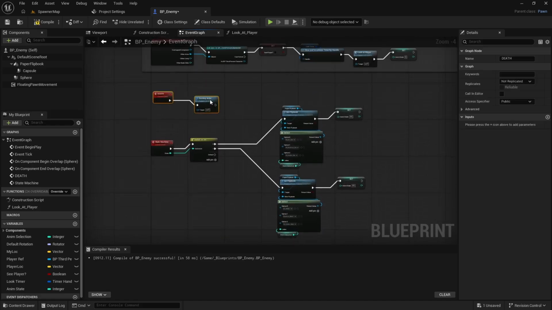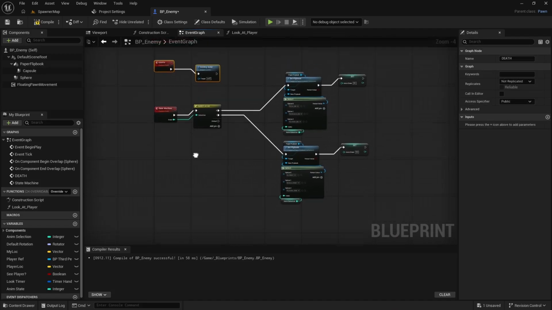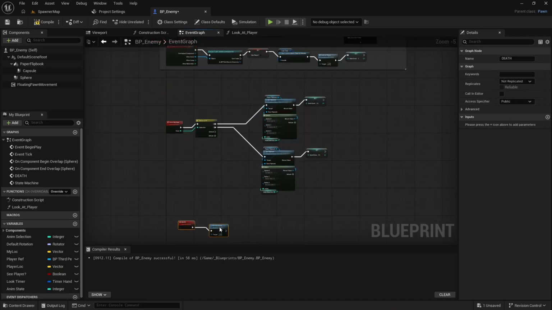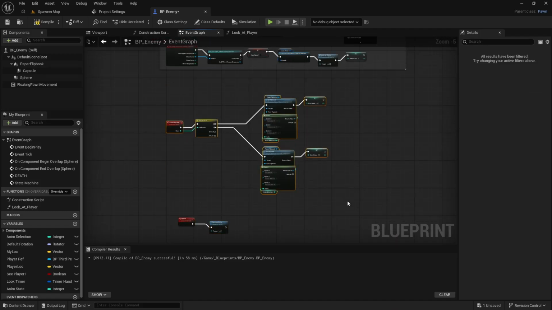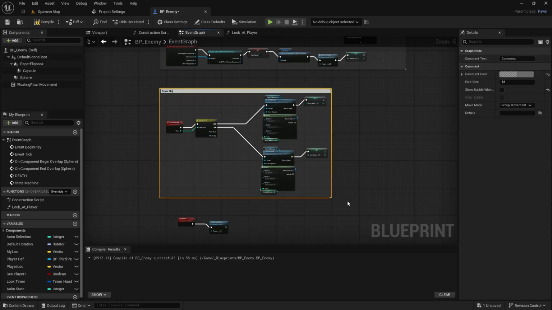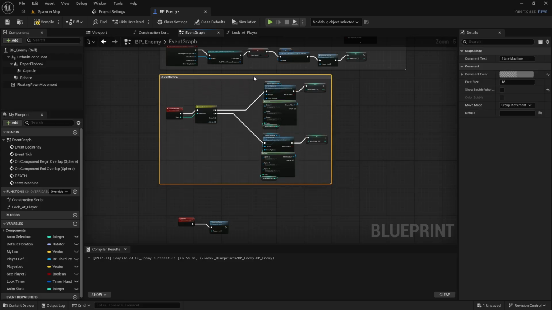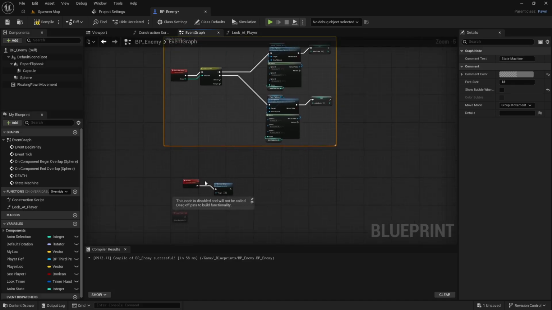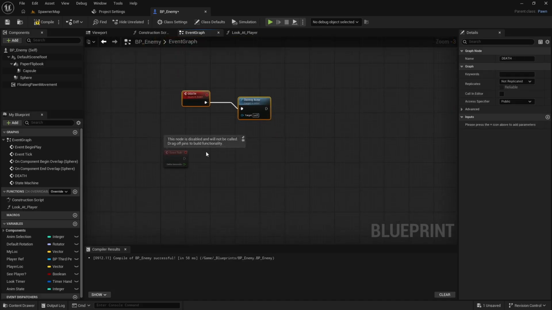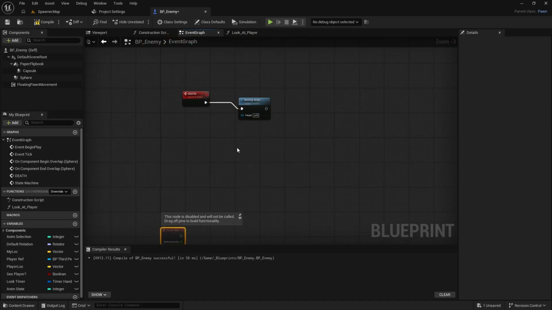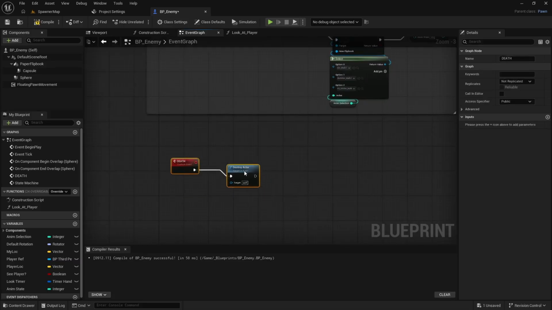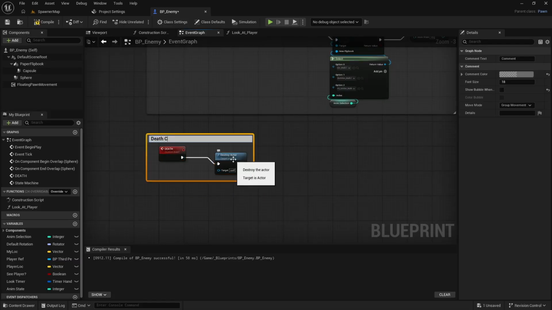Alright, so now we got death, we have our state machine. I think our state machine probably belongs by itself, so let's comment this and call this our state machine code. And we'll just drag this up a bit. Alright, we'll move tick down towards the bottom. We'll save that for last. And then I'm going to comment this to be our death code.